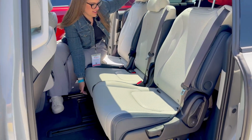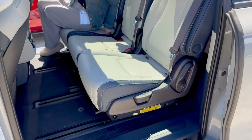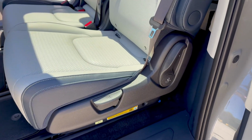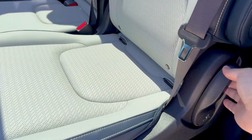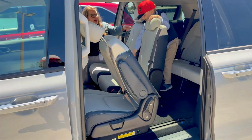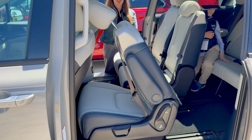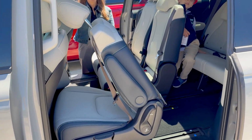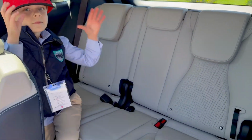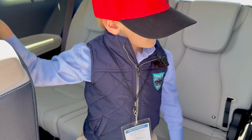And this being the hybrid, the batteries are underneath the vehicle. Now, how will you get in the back? We've got all the controls here for recline, for slide, and then you can go. That's how you get out of the seat. The seat back does fold forward like so. So if a car seat is fixed into place, that's not going to work so well, but that does give you a nice view into the third row. And look, we have lower latch points on the two outboard seats back here, which is really nice.